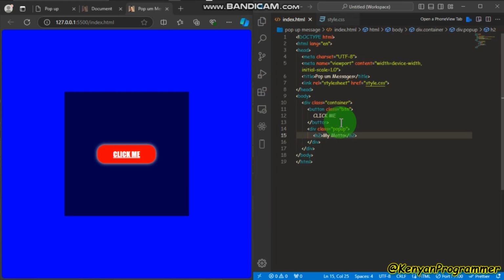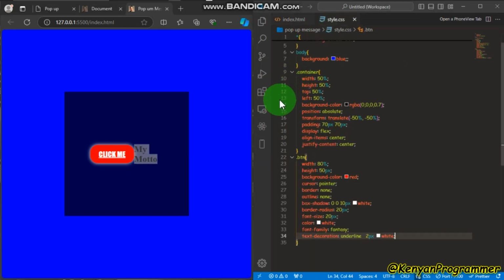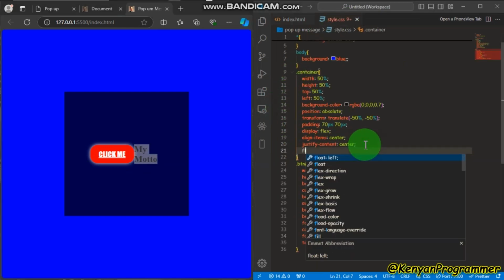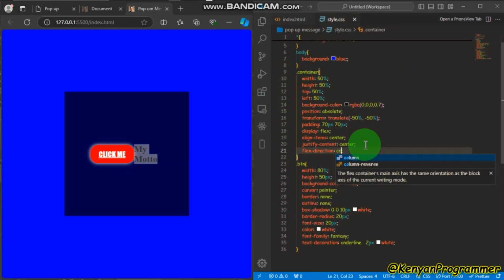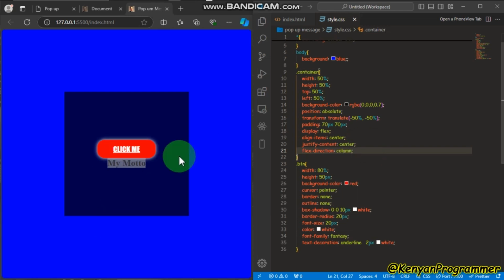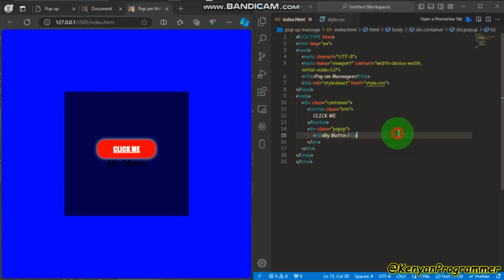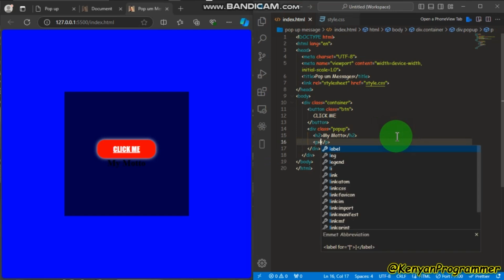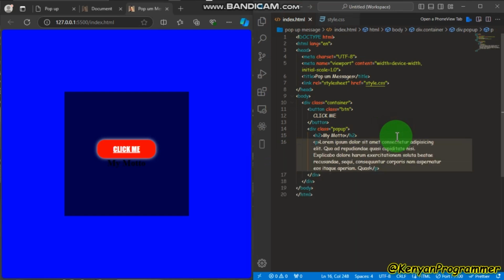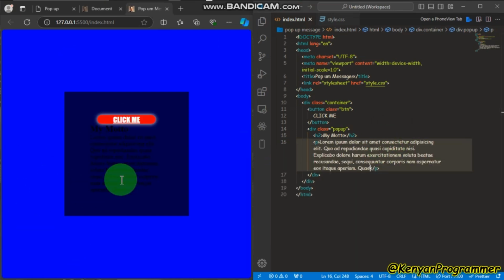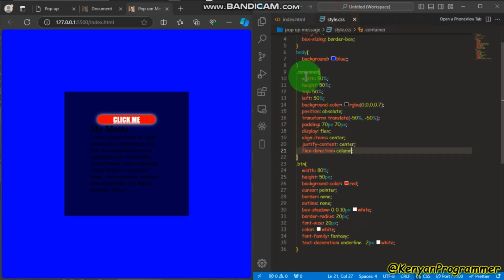It is, but as you can see, the text has come beside the click me button. So you just come to the style, come to the container and say flex direction, let it be column. There it is. So the text will come below the click me button. So then from there we come and give a p tag, which we put some details. For example, for this case I use the lorem. There it is, to generate some text. So you can see, let me also increase the size of the content. Let me give it 70%.